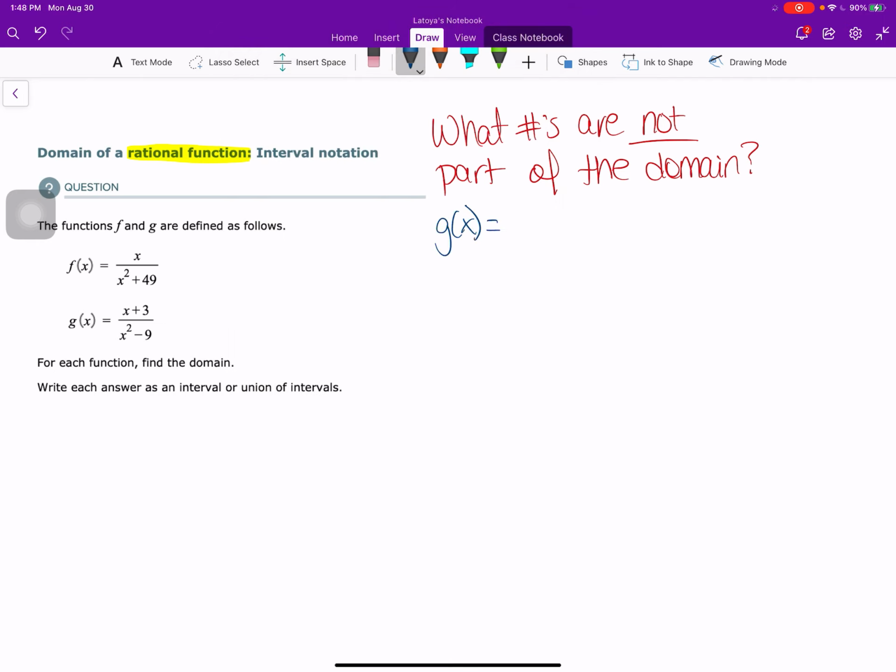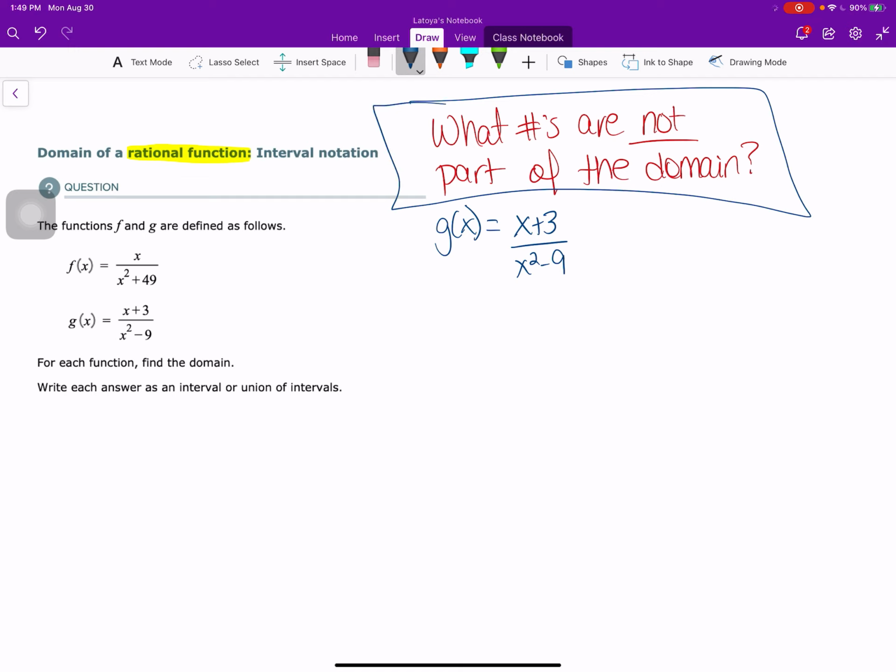Now g of x is different from f of x in that it's going to give us a different output. It's going to work just a bit different. Well, the steps are going to be the same, but you will see why you would get a different domain. The way our domain is going to look is going to be a bit different. Again, I left this in red up here.